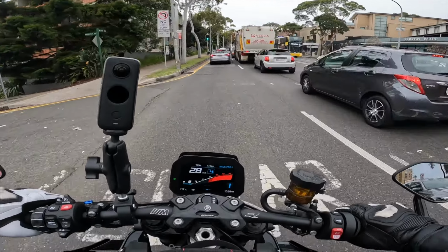Yes, so far so good as a commuter bike. It's fun. My philosophy is if you're in a commute, doesn't matter if you're commuting in traffic or in the twisties or on a track, in all those scenarios, if you're on two wheels, you've got to be able to have fun. And this bike's a heap of fun. Really, really is. The throttle response and all the other inputs, the response you get, make this thing such a visceral experience.